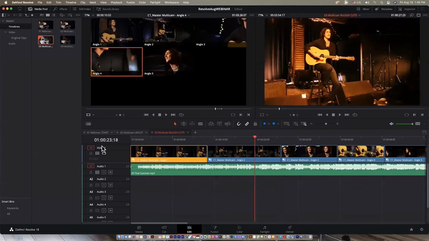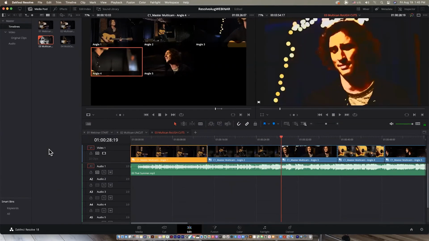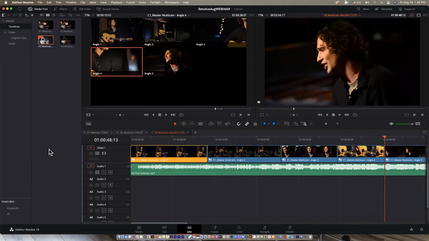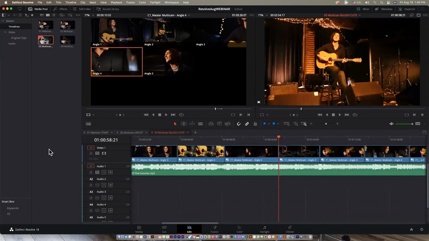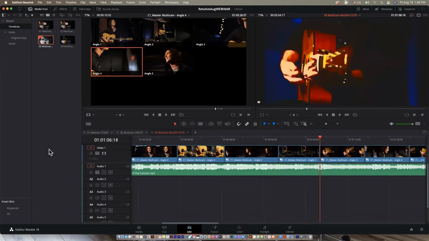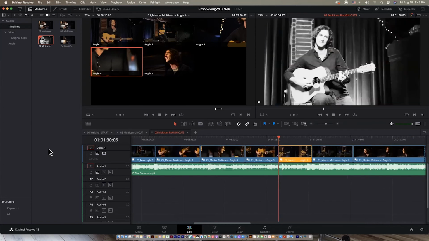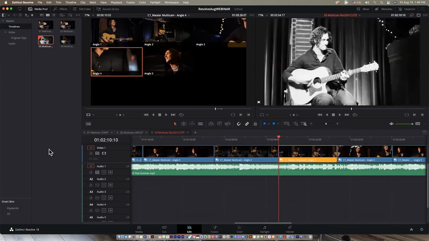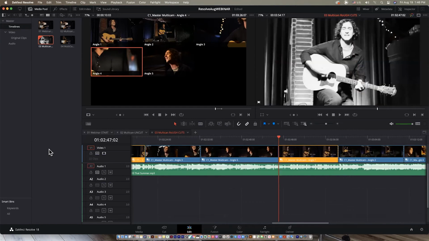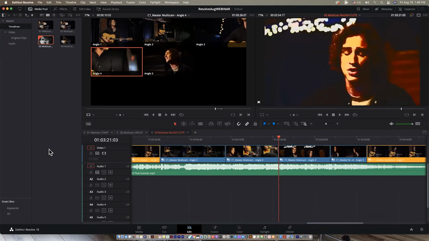So when this is all done, go back again and start playing it. If you look from shot to shot, angle 1, angle 2, angle 3. I didn't touch 4. I didn't touch 5. There's angle 2, angle 3. You can see how saturated it is. Angle 1, angle 2, angle 2, angle 1, angle 3. And now you can see how I made adjustments to that.